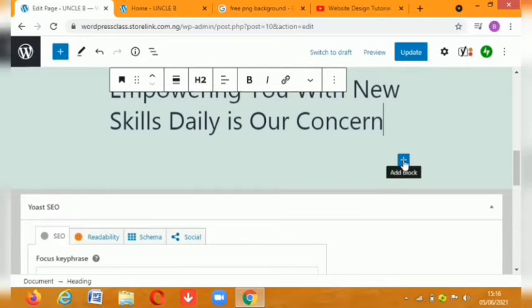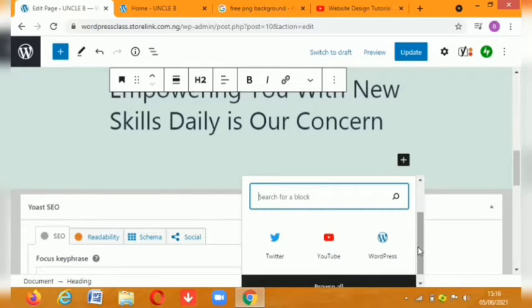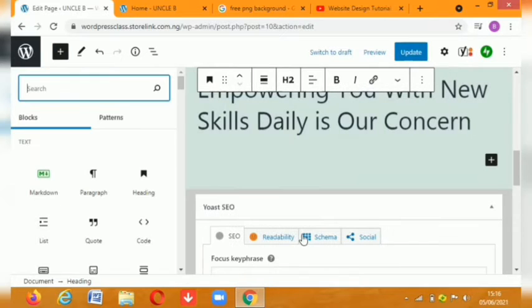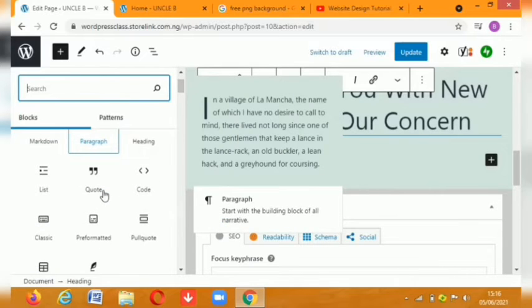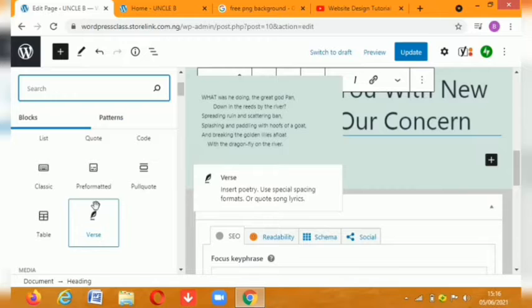Okay, once we've done that, we add another block. This time around, let's see what we are going to add again. Browse all. Okay, so we scroll through. Let's see what we are going to add.